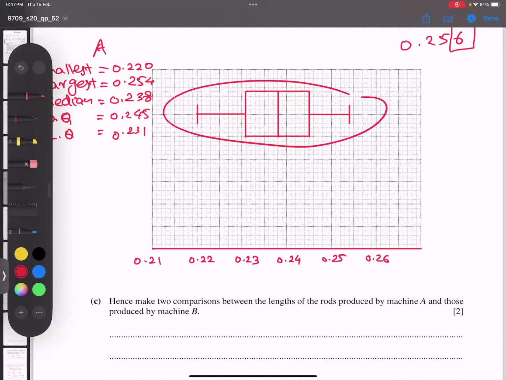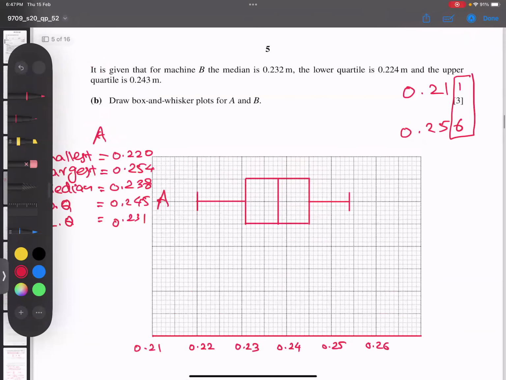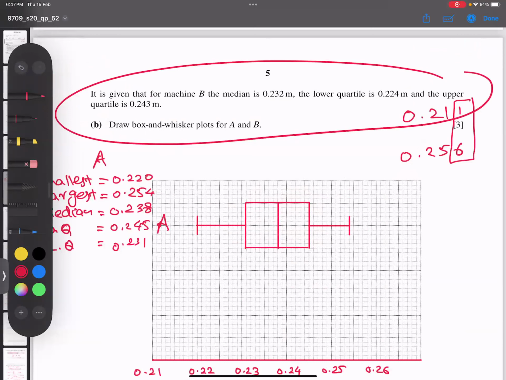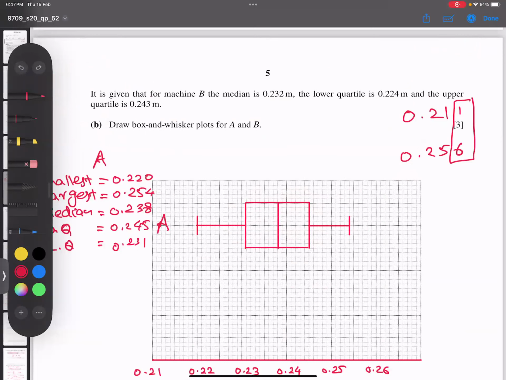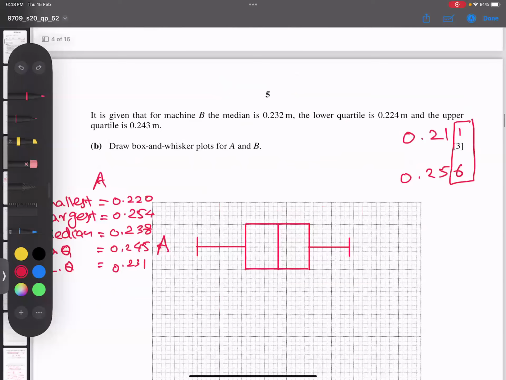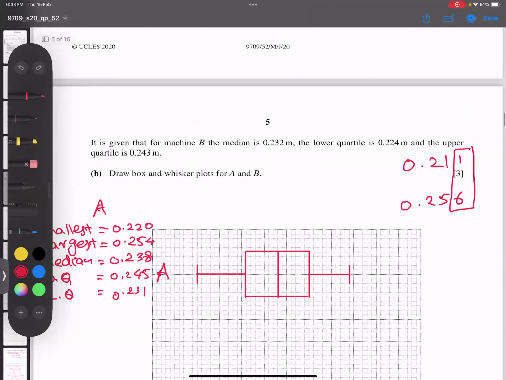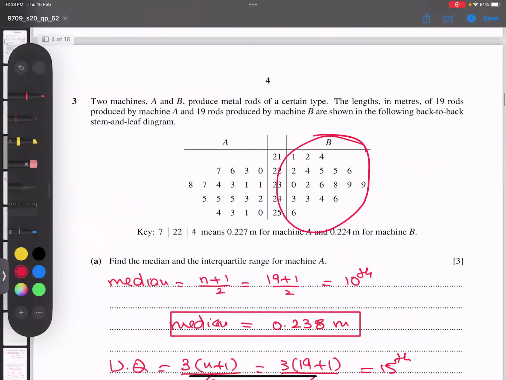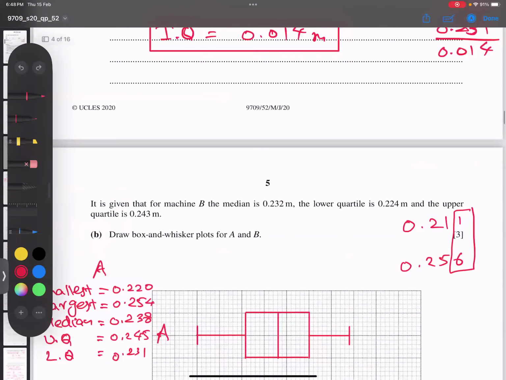So I have taken this, so I'm writing even here, A box, A machine, sorry. In the same manner, I will go for machine B, and machine B data is mentioned here. So machine B, median is okay. Machine A, B, okay. Wait a minute. This is machine A, correct? Okay. Now machine B, I took from here the lowest and the largest value. I took already from machine B.